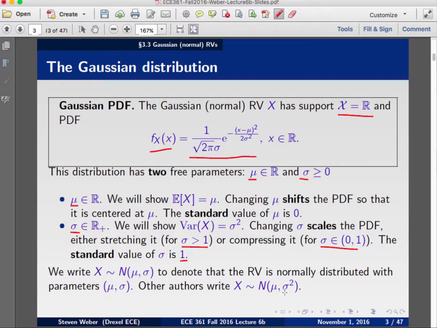To understand the distinction, suppose I was to write X is distributed normal with parameters 0 and 2. If this is the understood convention, then we know that sigma is 2 and sigma squared is 4. If instead the other convention is understood, then sigma squared equal to 2 would correspond to sigma equal to root 2. So please pay attention to that, and please recall that our notation will be for sigma to be the argument in the second position.